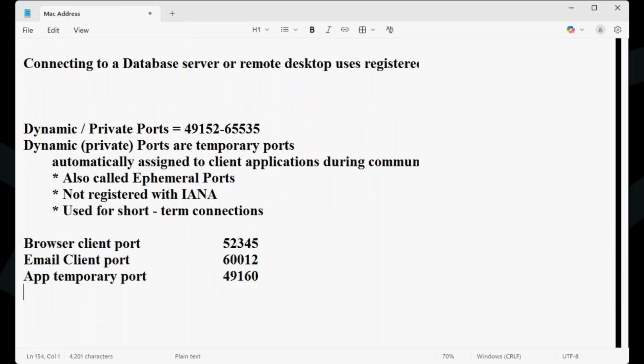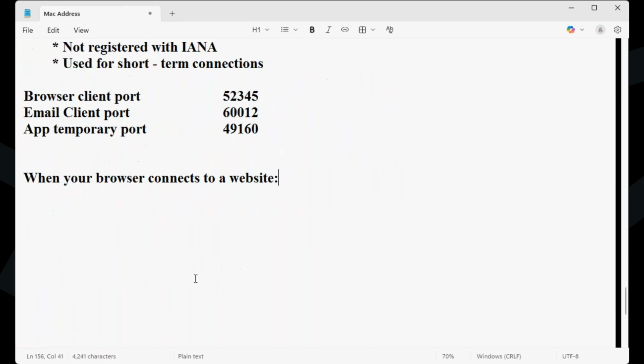When a browser connects to a website, what happens? You have two things: one is the client and one is the server. The client is your computer, your PC, and the server is Google, like 142.250.183.206, which I used previously, and which again uses 443.